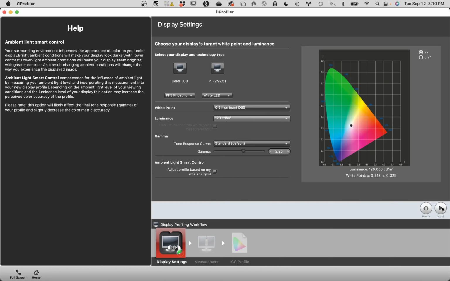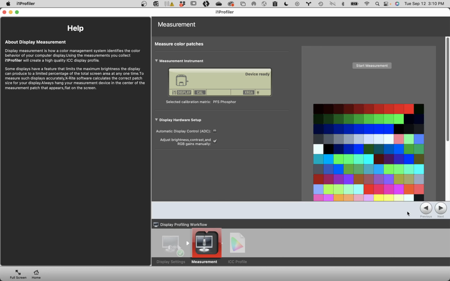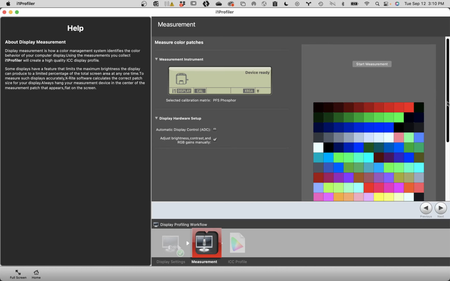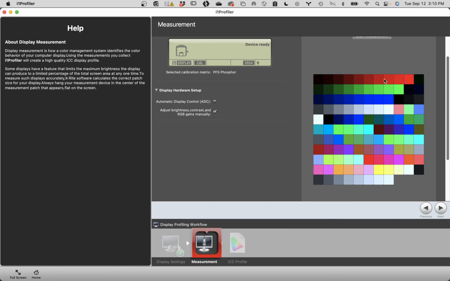Then you simply click on the next arrow and it'll take you to the next screen. And this one, it's a little hard to see everything in here, but you see all these patches right here. So these are what the software is going to spit out onto my monitor. And my monitor is going to use this puck to measure it, and whatever this file is asking for and whatever my monitor is showing, that discrepancy is built into a profile, and I've then got the thing that will actually remove the device dependence of my monitor. Are we good on this part?